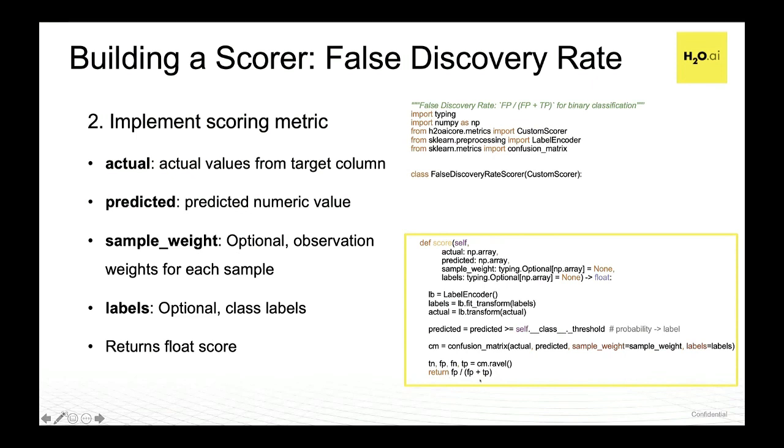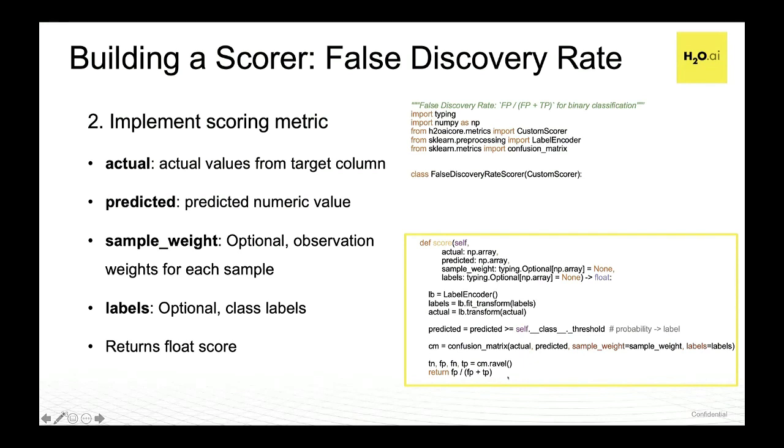So the false positives over the total positives we predicted. Now, this is one of the places where we're writing code that we might want to really pay attention to our acceptance tests or thinking this through. If we had no positives in this data set, we're going to divide by 0. And so we might want to add in a little check here that says, if we're dividing by 0, either error out safely, or maybe give a default value of 0. So just something to keep in mind as we're writing these, what checks you might need to do.